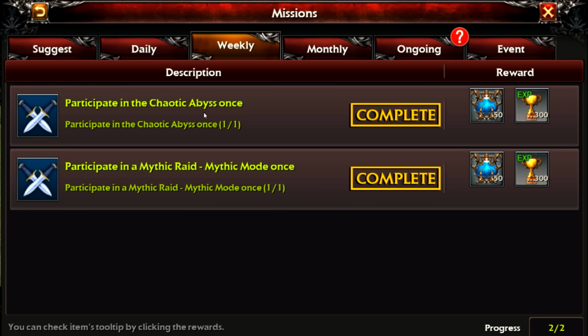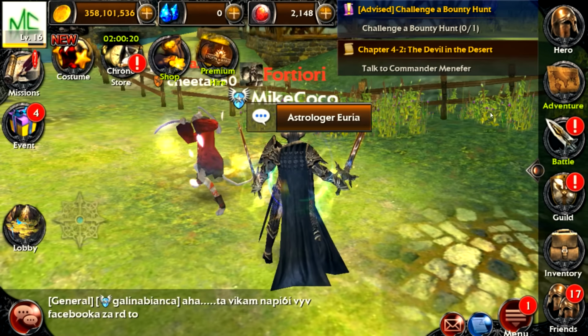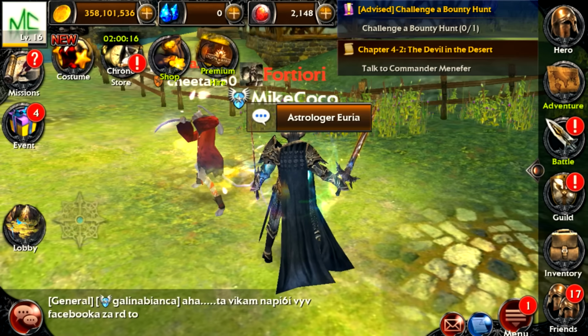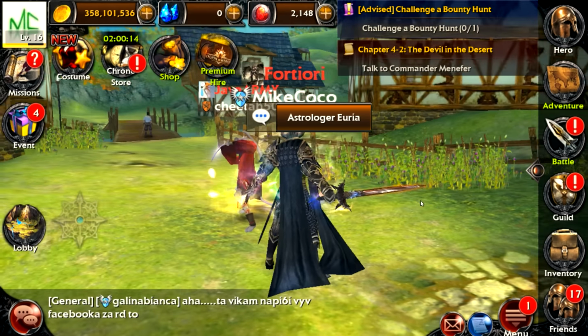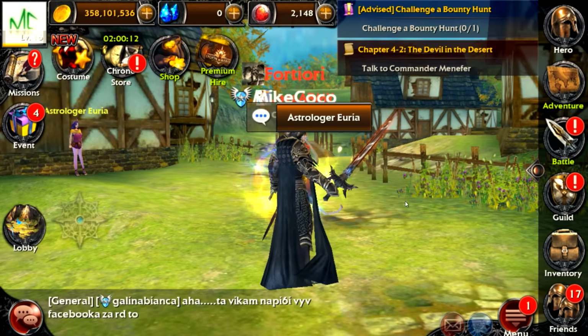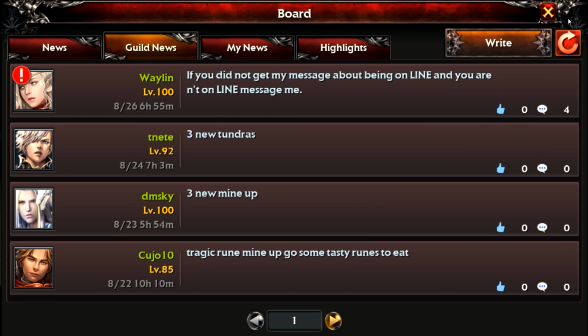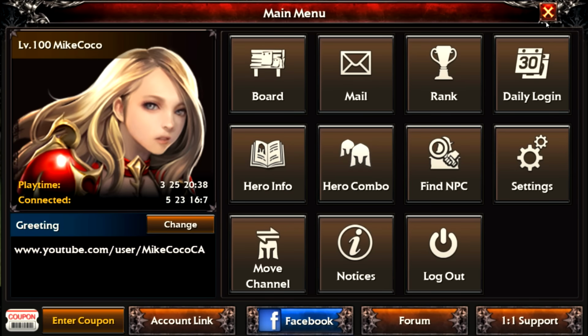The weekly changes. This is another change. Chaos Abyss has been changed to become weekly instead of monthly. So that's something else that's been added. Now there's also, I think, the rune reinforcement event is back. So this is the third time. So this is when I start recommending you guys to save your resources specifically for these events.